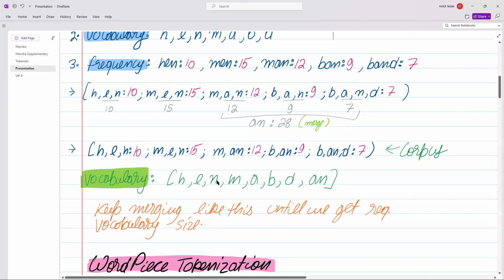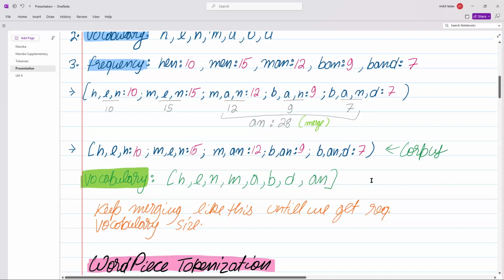We have to always keep our original vocabulary, so that whenever a new word is unknown to our corpus, we can easily break it down on the basis of the basic vocabulary at the character level. So we don't delete A and N. We'll instead add a new vocab entry here, which is "an". This is the one flow which happens to create a new merge and update the vocabulary. So now instead of 1, 2, 3, 4, 5, 6, 7, I have a vocabulary of size 8 after the addition of "an".